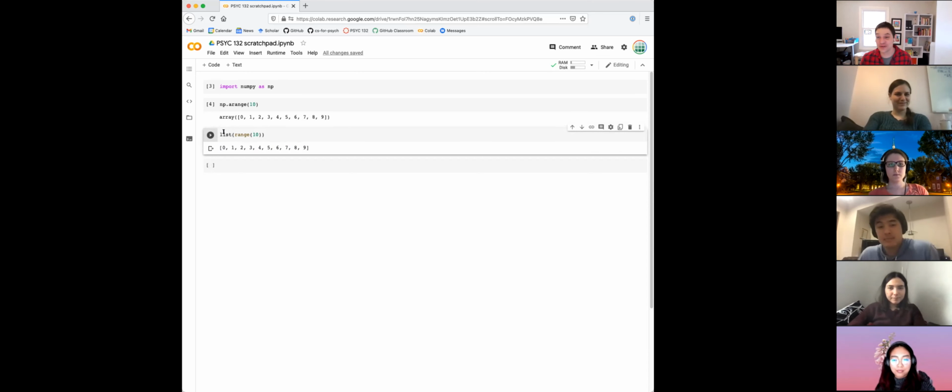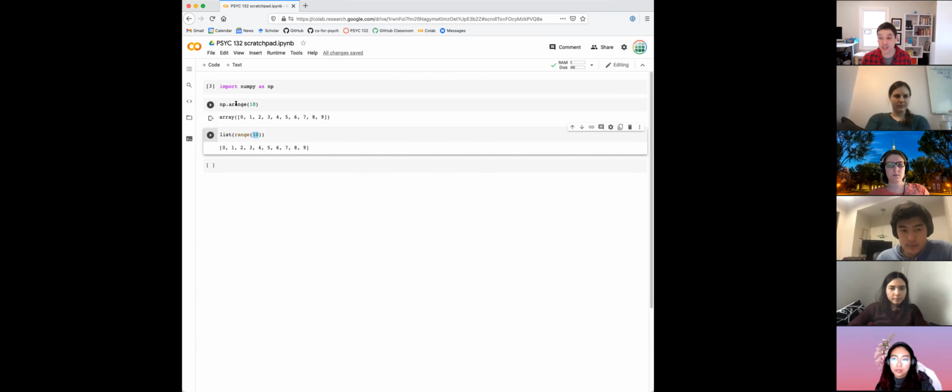We have not learned what an iterator is formally yet, but we will in a few minutes, hopefully. But if you convert range, which is an iterator, to a list, it creates a list with the elements 0 through this number minus 1, giving you a total of this number of elements. So in this case, 0 through 9, incrementing by 1.